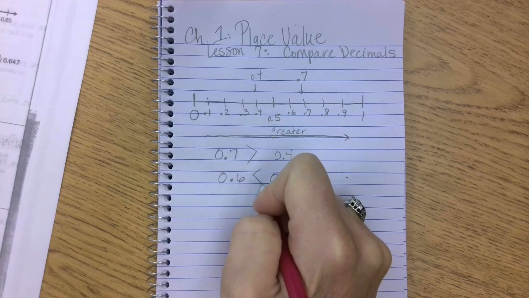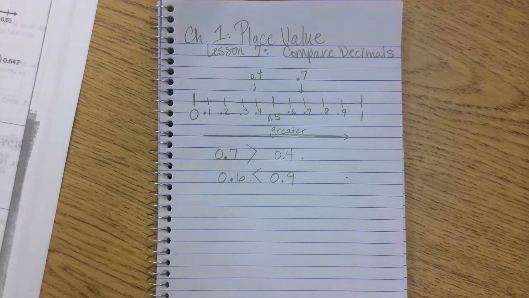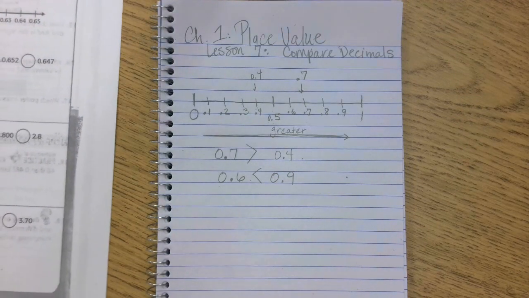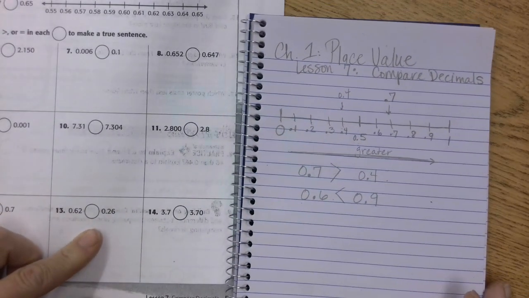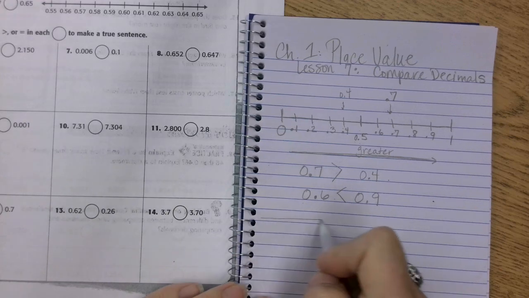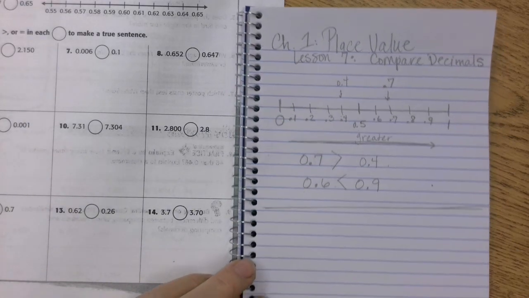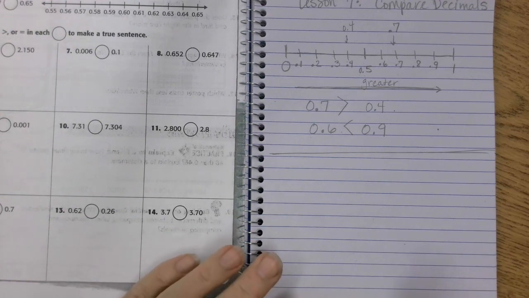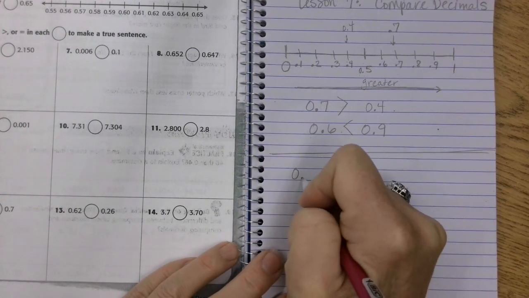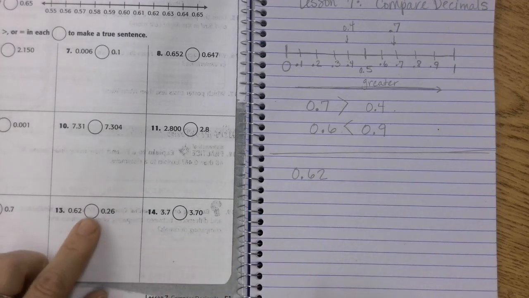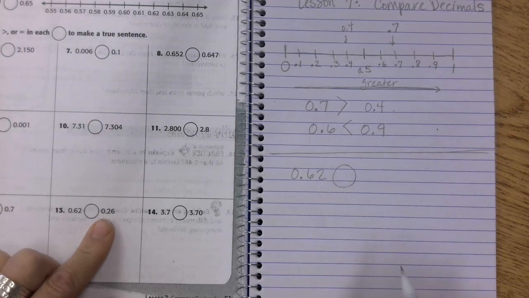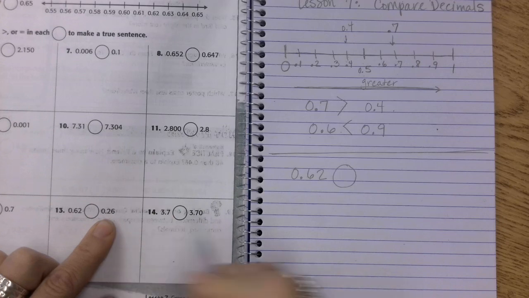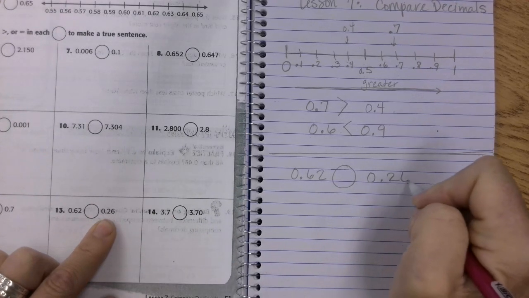All right, now these are easy so far, but there's going to be some that are hard. In fact, this one is on your math work and it's number 13. So let's do number 13. So let's write down these numbers. I'm going to write a line right here just so it kind of feels like it's separated. You don't have to do that. Okay? But I'm going to write down 0 and 62/100. Remember, this is straight off of number 13. And then you've got your circle here. You don't have to write the circle, but they did. And then you also have 0 and 26/100.